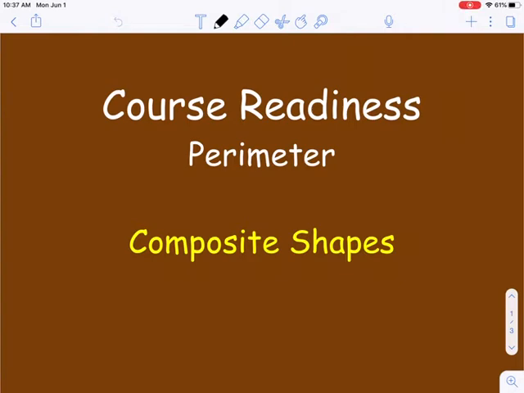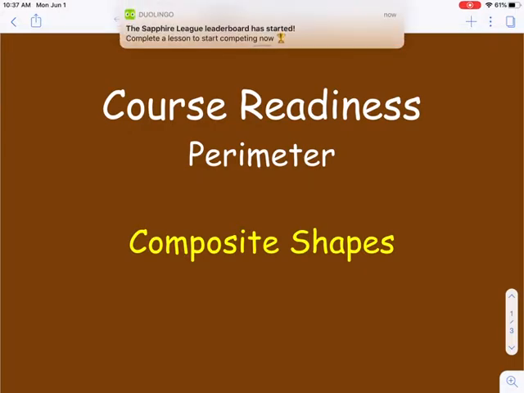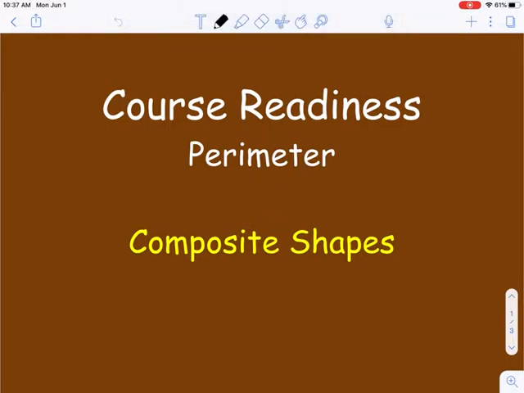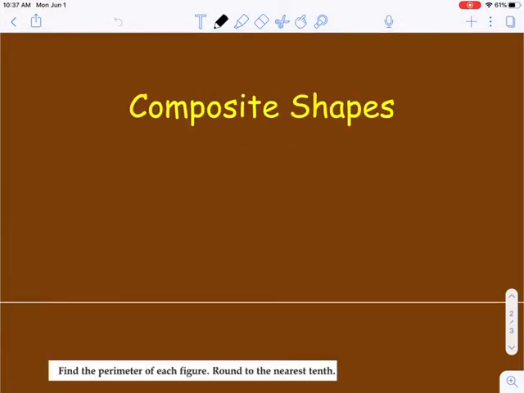Now let's look at composite shapes, and how perimeter applies to that. A composite shape is a figure made up of multiple figures. When you're figuring out area or perimeter, you use the respective measures and formulas that go with those kinds of shapes. So let's just dive into a couple of these, and I think intuitively you'll get what to do right away.